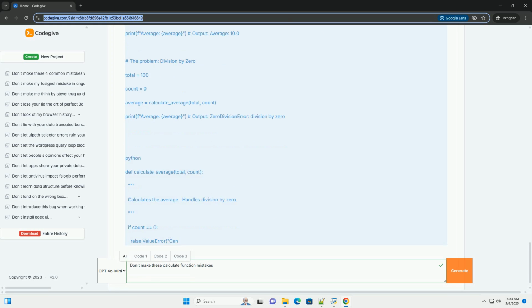In summary, avoiding these mistakes will help you create calculate functions that are reliable, efficient, maintainable, and testable. Remember to prioritize input validation, error handling, performance considerations, and testability when designing and implementing your calculate functions. Clear documentation and the avoidance of side effects are also crucial for writing high-quality code. By following these guidelines, you'll significantly improve the quality of your programs and reduce the likelihood of bugs and performance issues.